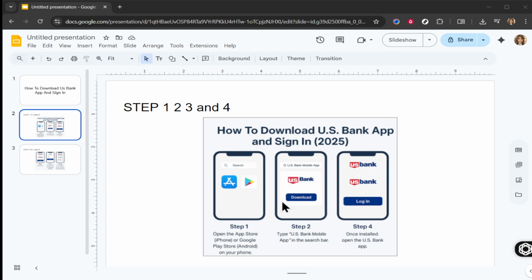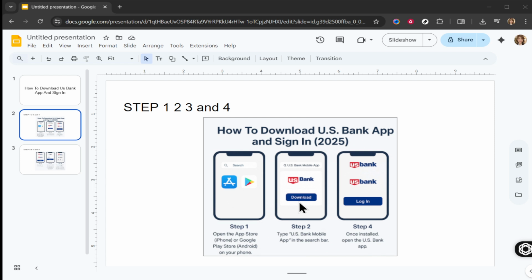Depending on your internet connection, this might take a few moments, so be patient while your device gets the necessary files to function properly. After the app is fully installed, your next step is to open it. You can do this either directly from the App Store by tapping Open or locating the app icon on your home screen. Upon opening the US Bank app for the first time, you'll be greeted with a welcoming screen. Look for the Login button on the home screen, which will take you to the next phase of the setup.